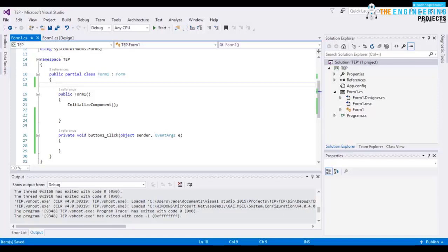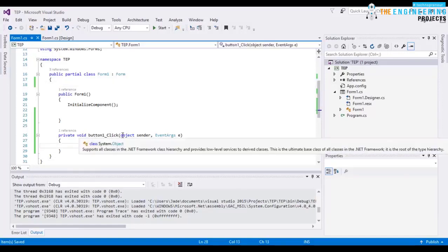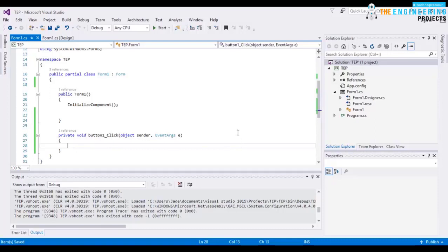Now let's create a code to find the host name of the computer. We will use a simple method, Dns.GetHostName, to resolve this problem. I have a button here, and when this button is clicked, the following code will get executed.